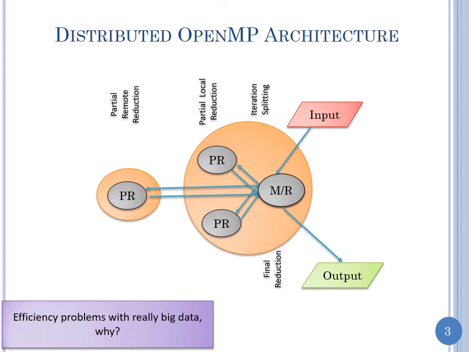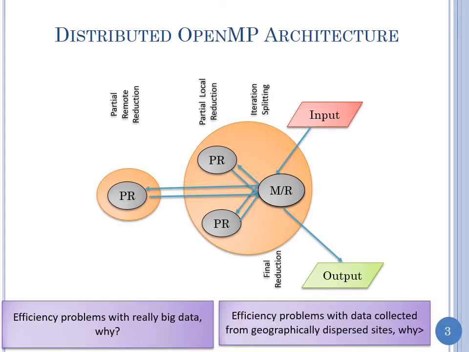First, when you have really big data, okay, and we do big data computing that we see today, and MAPREDUCE is meant for such computations, there are efficiency problems. Okay, so you can always do everything in one thread, in one process, but we are trying to improve performance. So performance has issues when data are very large. Okay, that's one problem. Second, we might be gathering data from geographically dispersed sites all over the world. Okay, so the canonical problem is that we have words from all over the world, and we're trying to see how often each word occurs so that we can do some natural language processing.